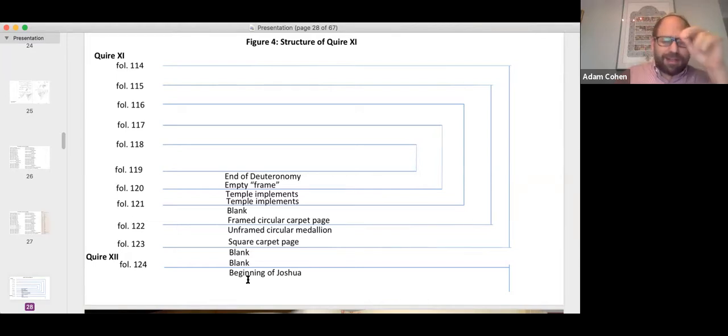Now, I'm going to tease you just one more second before I show you the actual art that you've come to see today. For the next half hour, I'm going to make certain general comments about Iberian Hebrew Bibles. Now, I can't pretend to have seen, identified, and considered every one, but I have reviewed the information available from scholarly catalogs, literature, museum publications, published catalogs, online library collections. Any general comments I make are based on 135 examples of Iberian Bibles. So just keep that in mind as a methodological point.